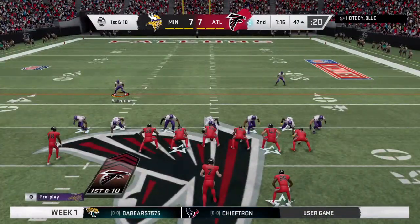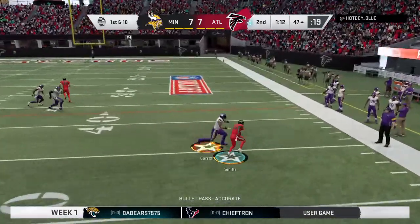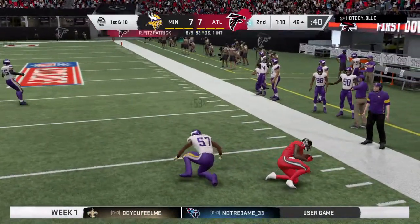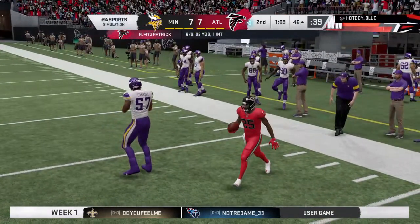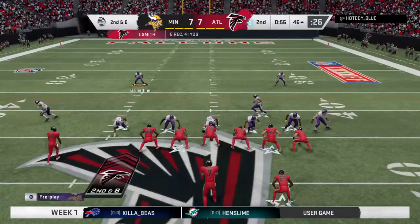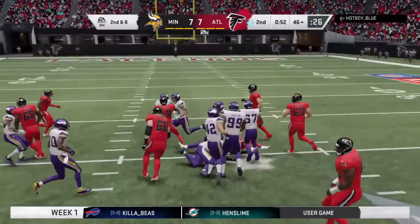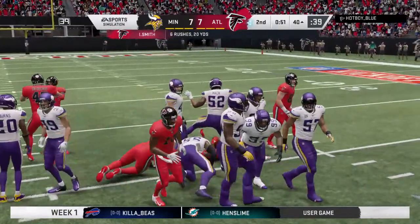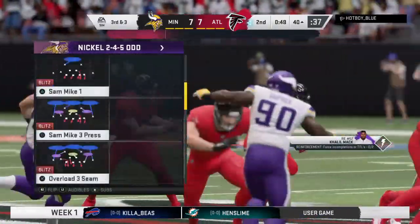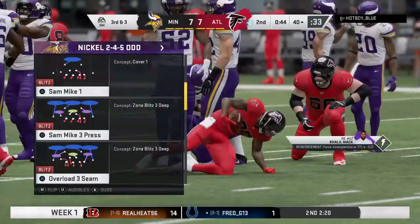22 jet bomber, 22 jet bomber. 5. Fitzpatrick now to throw on 1st down. It's caught. Smith. It'll be a 2-yard gain, and it'll make it a 2nd down. So 2nd and 8 here after the pass play for 2 yards on 1st down. A give to Smith out of the gun, and he's able to get this one down to about the 40. It'll be a gain of 5, but still about 3 yards shy of the 1st down marker, and now it's 3rd down.